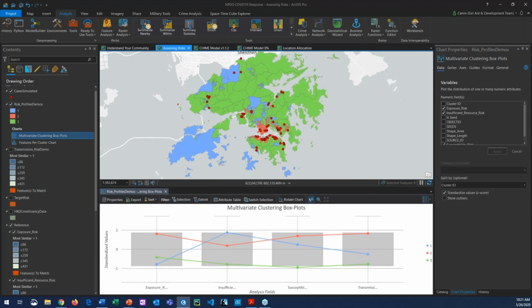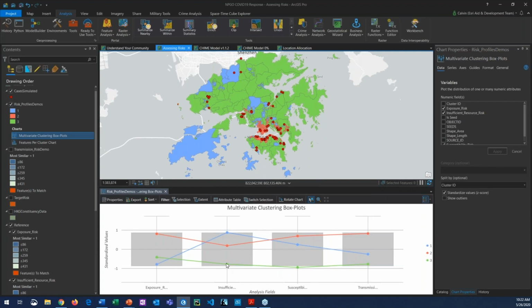So these districts should be the highest priority for minimizing interaction: keeping children from school, limiting visits to senior communities, canceling large events, and so on. On the other hand, the blue group, group number 1, has the lowest risk for exposure, but the highest risk for resource. So in addition to practicing social distancing, the groups in blue will benefit from additional hospital resources like hospital beds or quarantine centers.